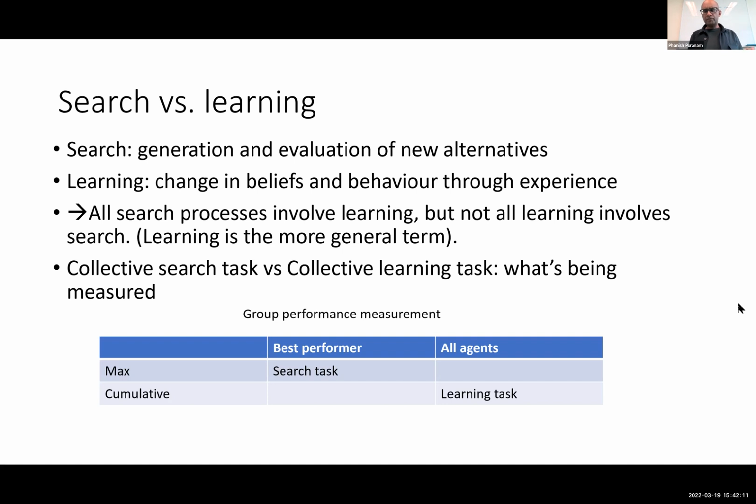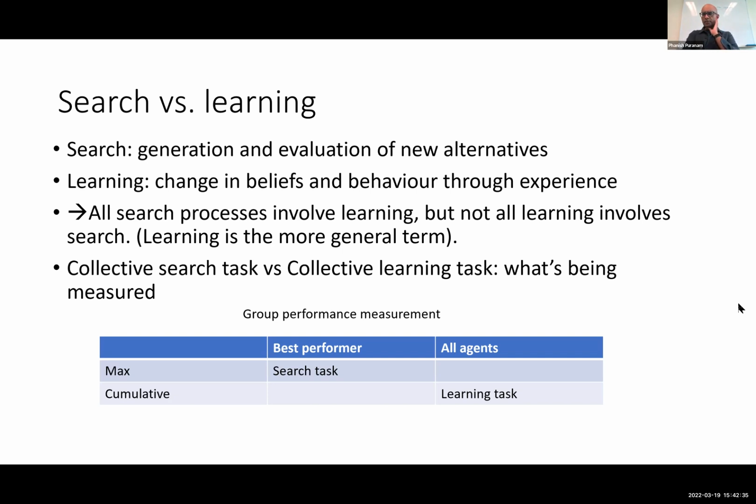So when you measure group performance by the max, and it doesn't matter that all do it as long as one individual does it, then we can think of that as a pure search task. Okay, that's the language people will often use to describe a pure search task. We'll see this become important next time when we talk about organizational learning at the network level, right? Last time was at the individual level. Today we're going to dyads. Next time we go to networks.